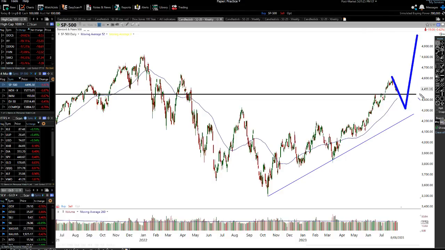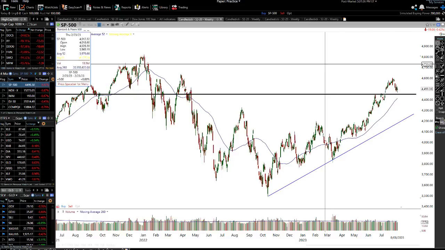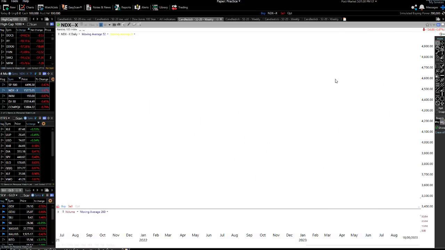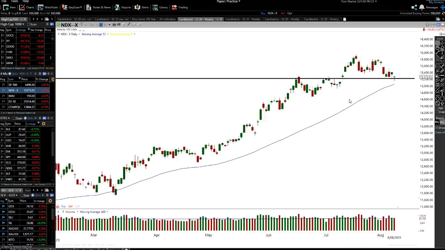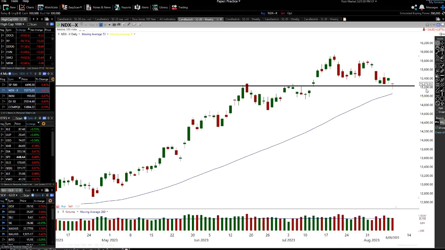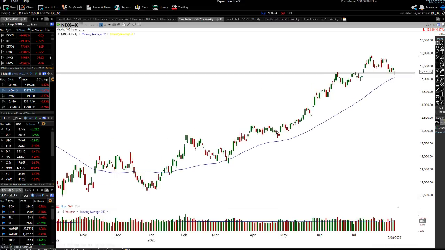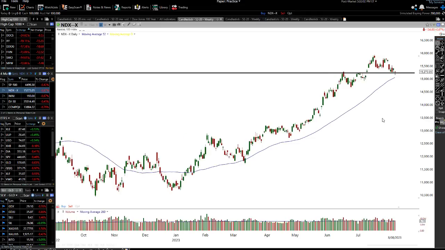Now, looking at the Nasdaq, if you look at this on a short-term basis, we're at that 15,200 level. Is that indeed that resistance and support level through there? The Nasdaq has had a screaming move this year, right? Low, high, low. We had this very big move up and come through it. So the Nasdaq to me is the one that, if we are going to see more downside to come, it's probably going to have the biggest move on the downside. Again, maybe a 5 or 10% pullback out of that level.